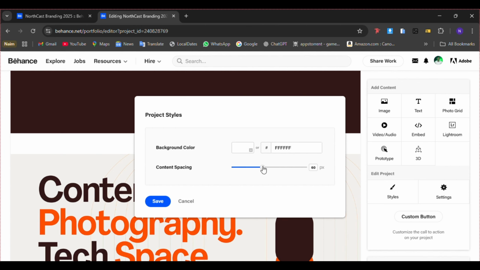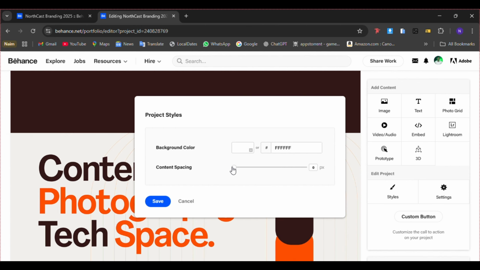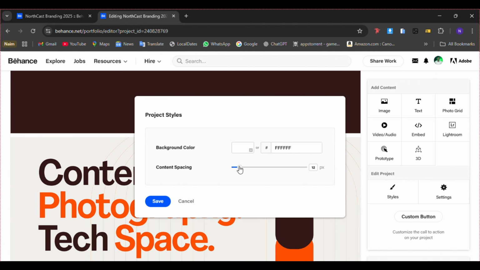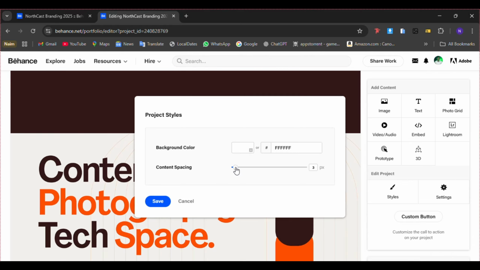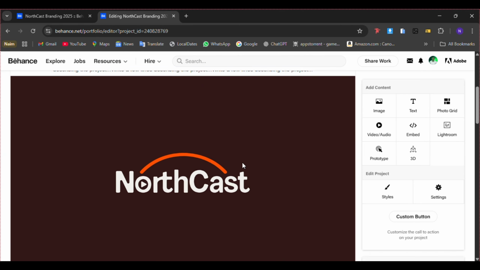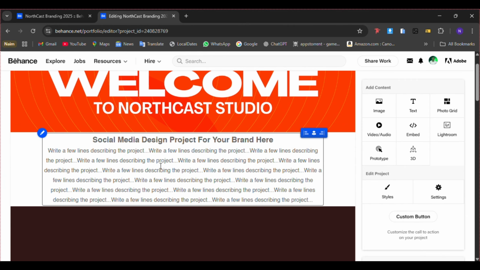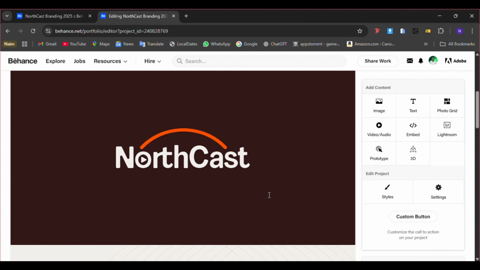So I'm just going to drag that back here to maybe about 3 pixels. I'll leave it right here, and then I'll click on save. And you notice that it closes the gaps in between your project.